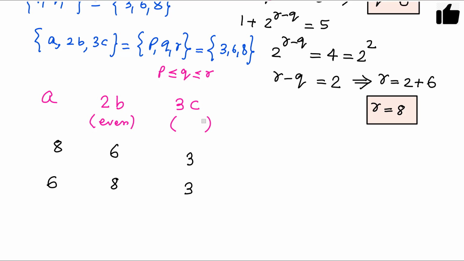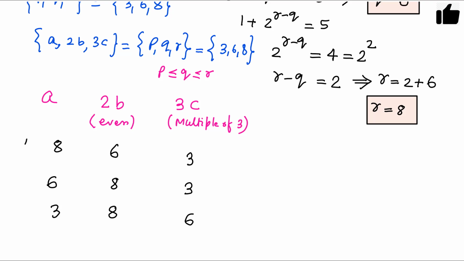Basically, this is not necessarily odd. You can say this is a multiple of 3. So this can be even also. So this is one possibility. And 6 can also be a possible solution for 3c. So you can have another solution, which is 6. So if this is 6, this cannot be 3 because this is even. So 3 can go here. So only one possibility. So 6, 3, and then here you will have 8. So these are the only 3 possibilities that you have.